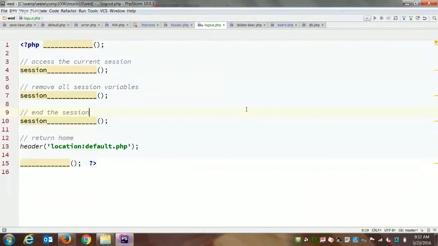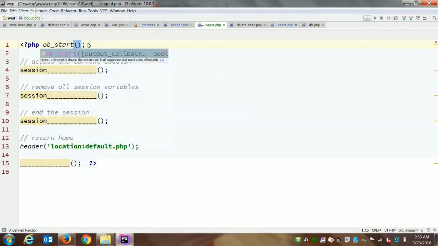So I've made comments as to what we want to do. We've got a sort of 3-step process for logging the user out. Then we'll take them back to the home page, so the users never see this page. What things are going to need to go on line numbers 1 and 15 in that case, if we're going to redirect the user off to the home page? ob_start, plus. You got it. So we will start our output buffering because we know we're going to redirect the user.